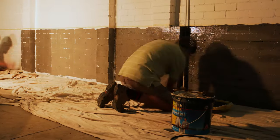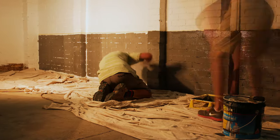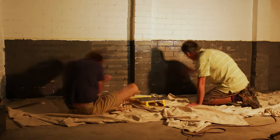Once there was two coats of the primer on the walls, we did just one coat of the final white paint and then two coats of the grey paint. And here we use the same roll and backfill technique.